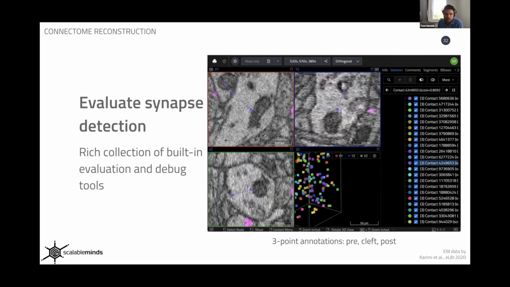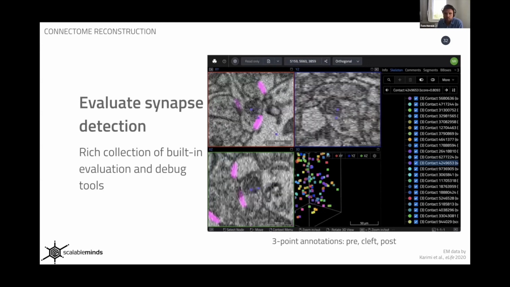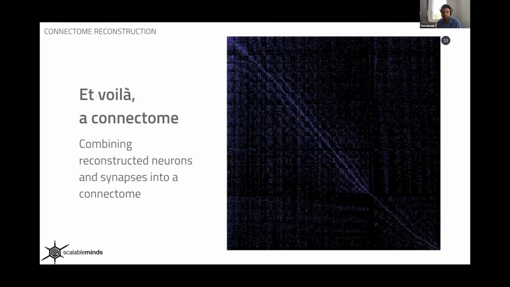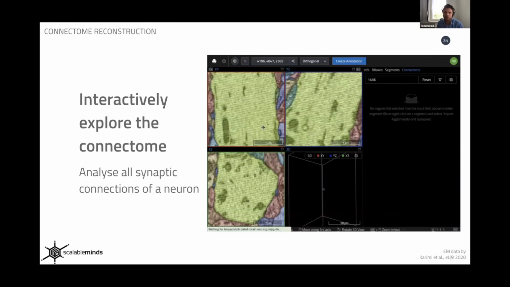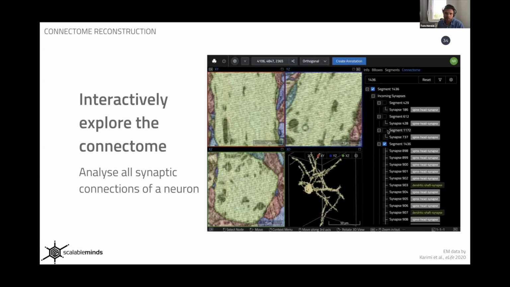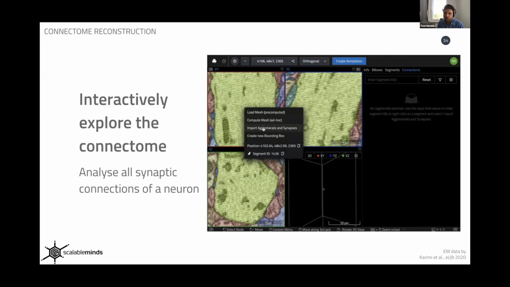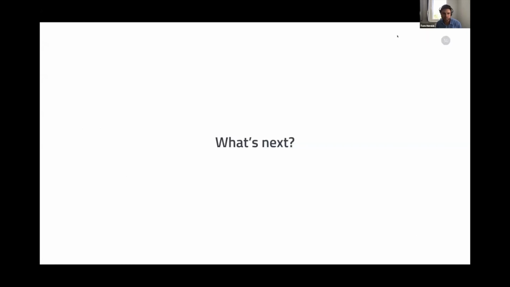We have measures in there for evaluating the results of a classification within webKnossos. So a very versatile suite of software tools. One of the results may look like this, a big matrix of the interconnections, but it's more fun if you want to interactively look through that. So we can bring in all the synapses for analysis into webKnossos, where you can interactively load them for each of the neurons, and then find neighboring connections, filter, and so on.